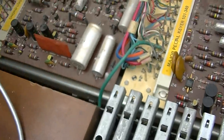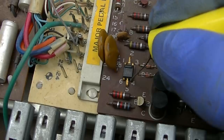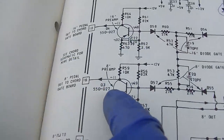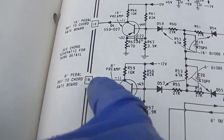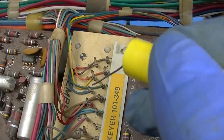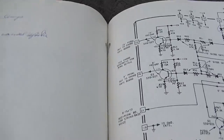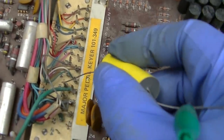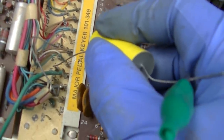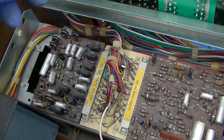Step on one of the pedals. So obviously it's dividing. It goes in there and then it comes out here and then it goes through these two transistors. So it should be coming out 8 and 16. Sorry, 16, 18, 21. Let's try this again. So 16. So it's coming out of here. What the hell? It looks like it's going into the cord gate board and coming out.